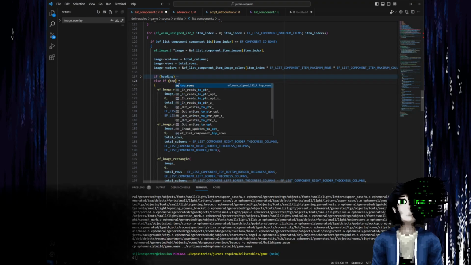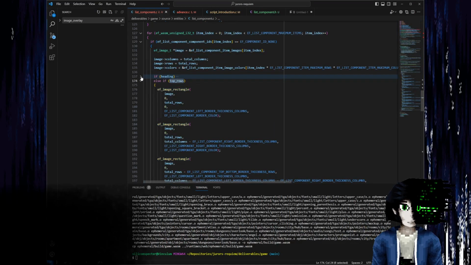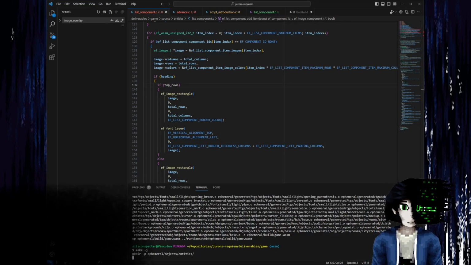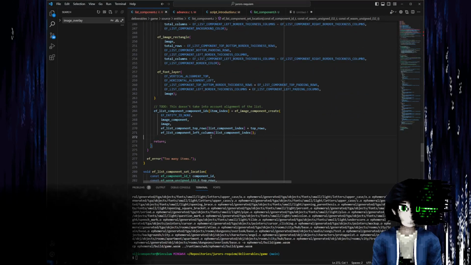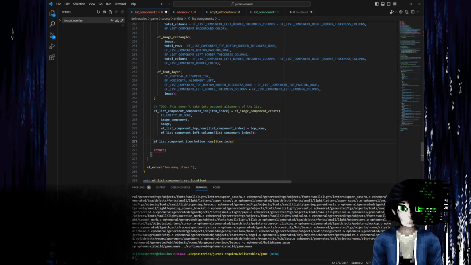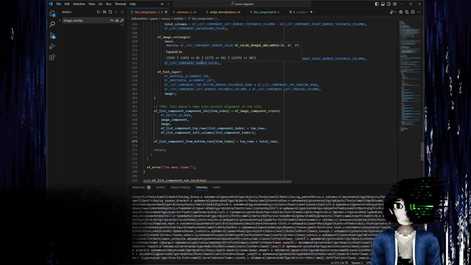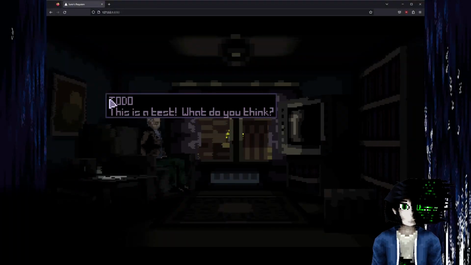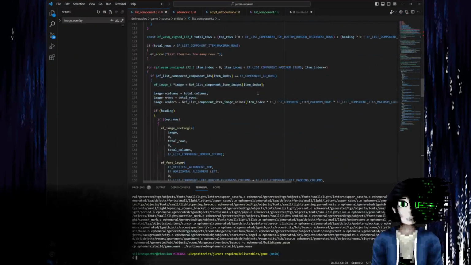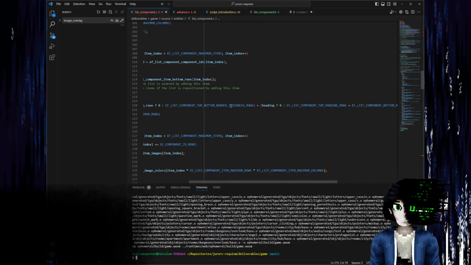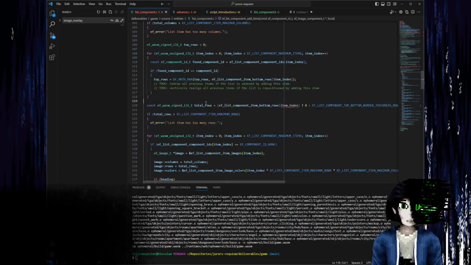Oh, hang on. Again, I used the wrong variable. I used total rows. So if it has a height, that doesn't indicate whether it's the first one or not. Top rows does. And I'm also not currently assigning this, so I'm just going to do that down here. Okay, this should draw us a nice header bar along the top of it. It did, but I think it might not be taking the header bar into account. That is probably because I made the exact same mistake up here. Yeah, there it is. Oops.